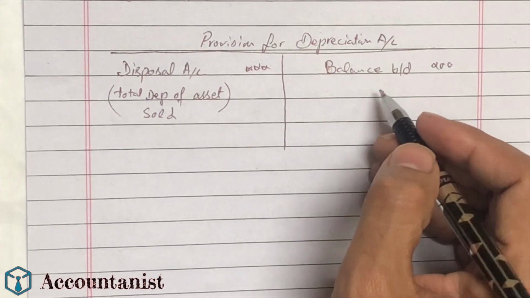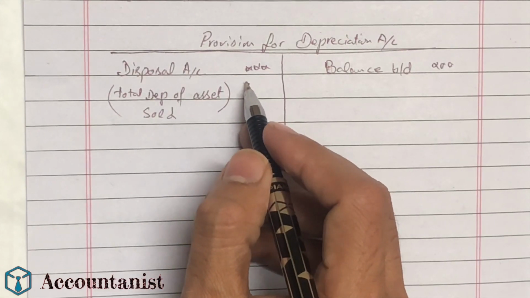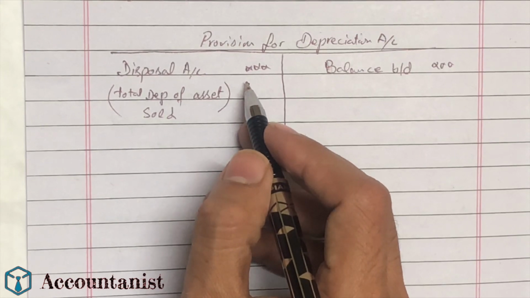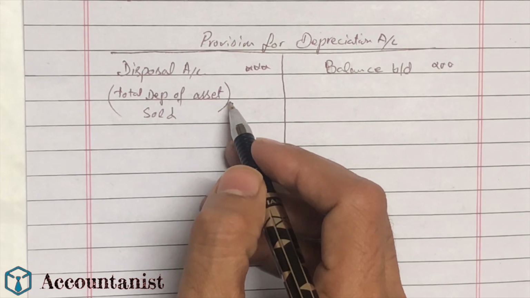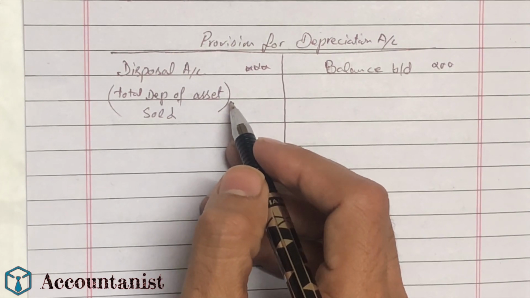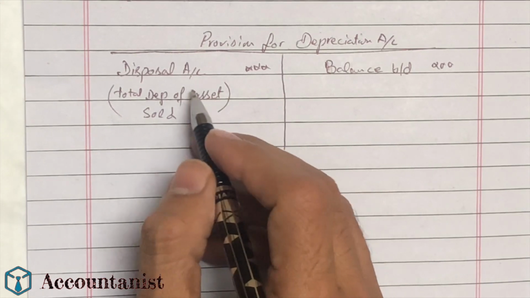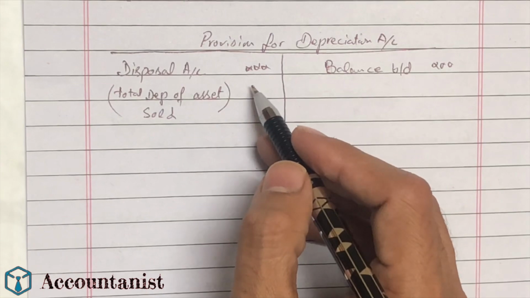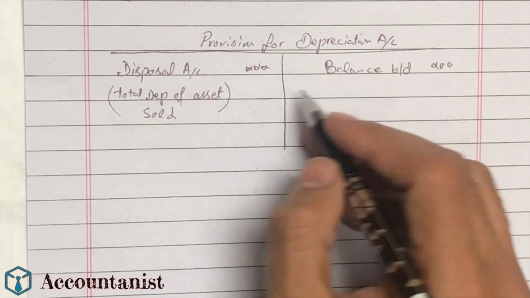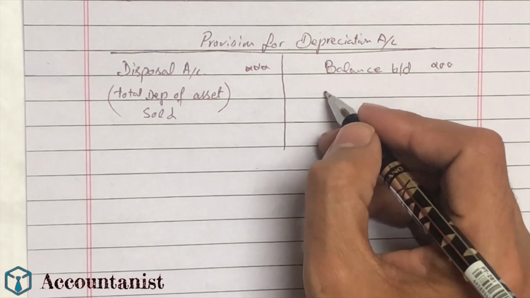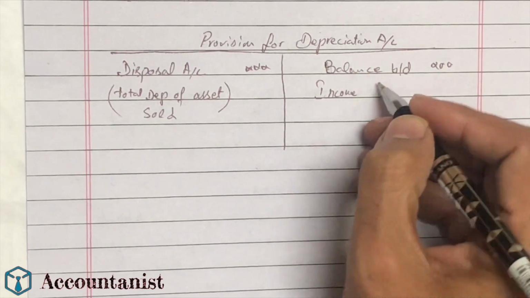Obviously we will calculate this depreciation with the help of the method given to us in the question, like straight line, reducing balance method, or the policy that we will have, like full year depreciation in the year of purchase, no depreciation in the year of sale. I will solve some questions for you to make your understanding better on how we get this number. The next transaction that we'll record in this T account is the current year depreciation, and we will mention this with income statement.